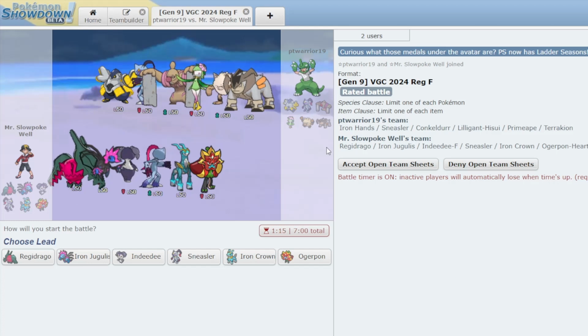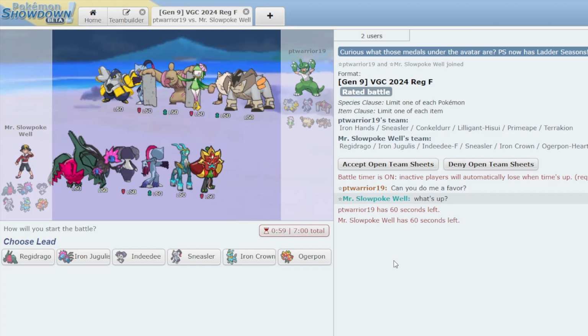Anyway, this is a mono fighting team. Something on this team must get beat up to set up the Terrakion. What is my opponent saying here? What's up? Maybe Sneasler gets beat up. Or I wouldn't be shocked if Primeape does. I honestly might turn timer off because I've been distracted by whatever my opponent is asking here, and I haven't at all thought about how to lead into this yet.